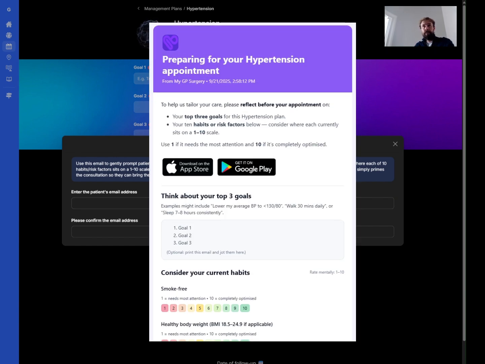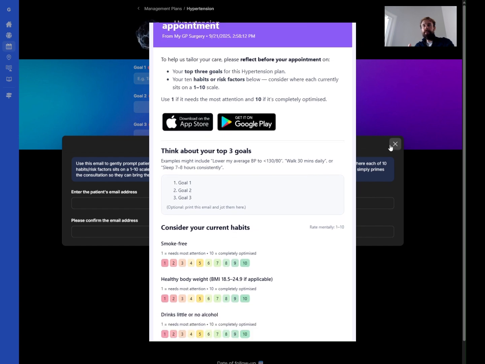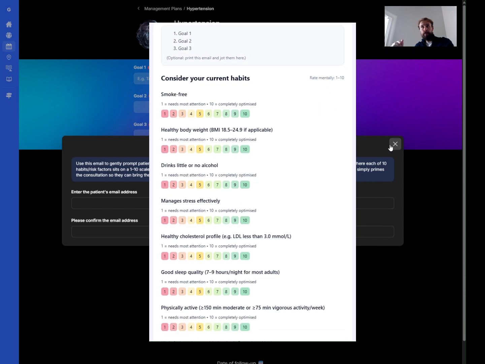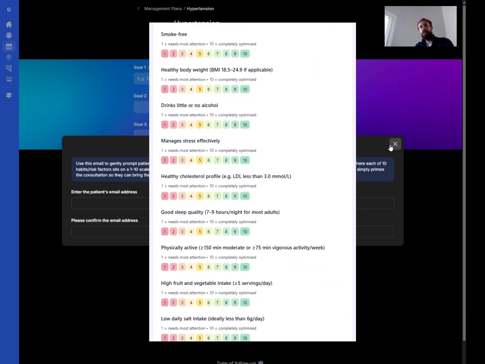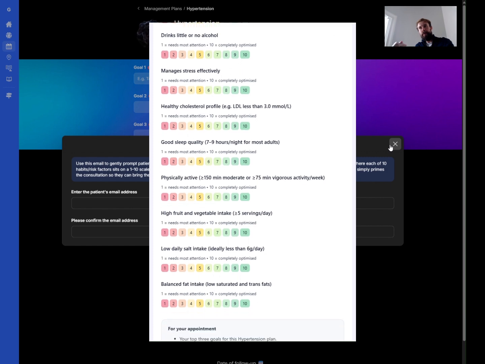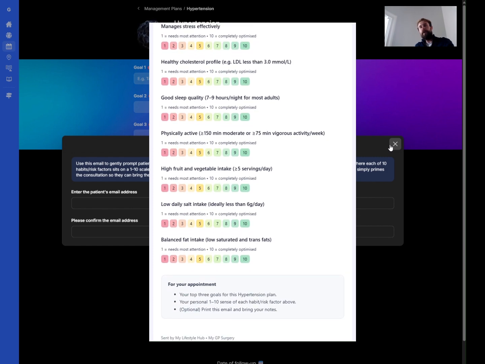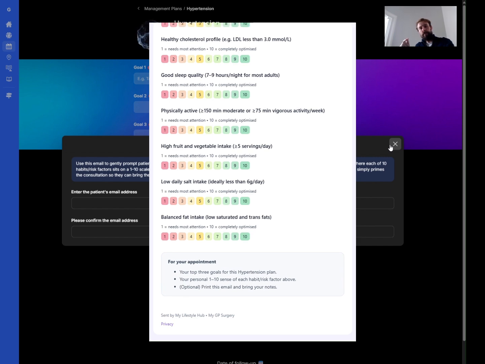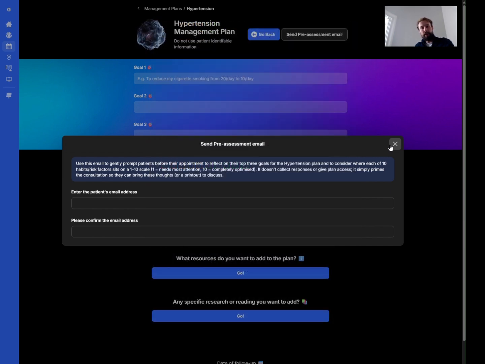The purpose of a pre-assessment email is so the patient understands what the assessment will be. It will give them the information, so in the context of hypertension, it will present the risk factors for hypertension and the habits that can drive hypertension, and it will instruct the patient to assess how they are doing for those modifiable risk factors and what their habits are like. It'll also present an opportunity for the patient to consider what their top 3 goals for that condition are. The whole purpose of the pre-assessment is that when the patient comes in, the assessment is a lot more streamlined.